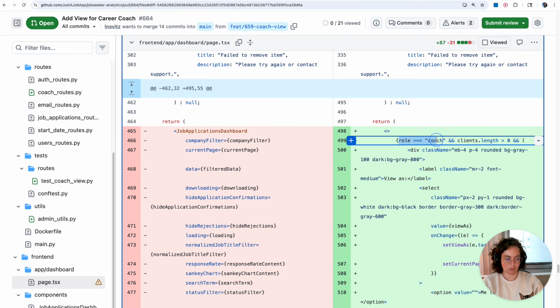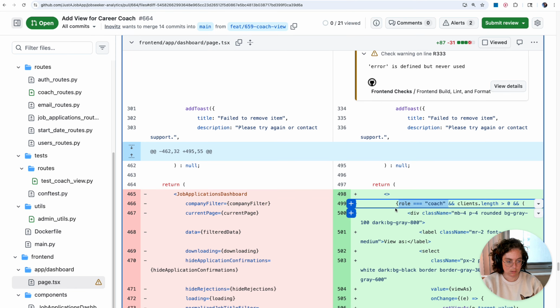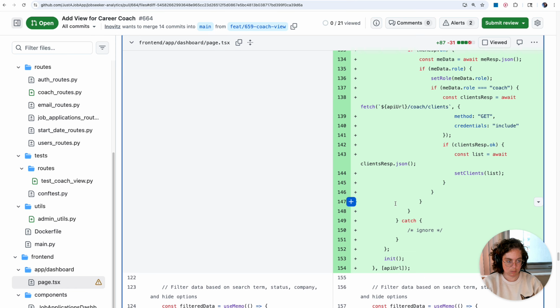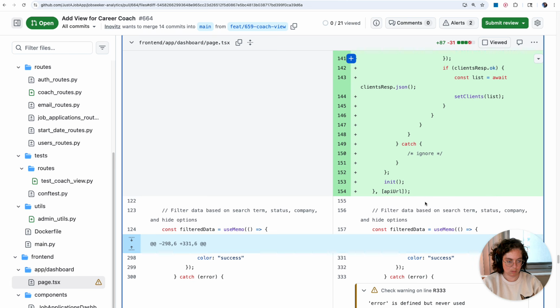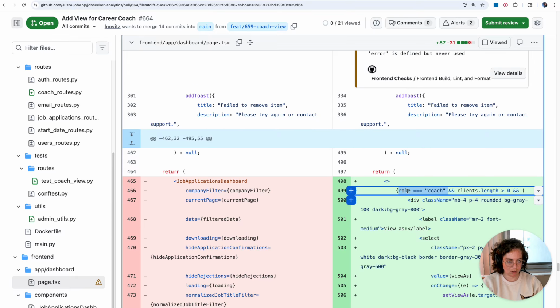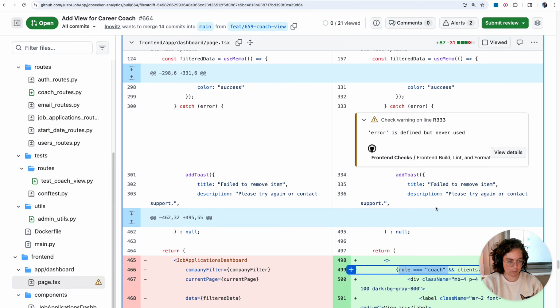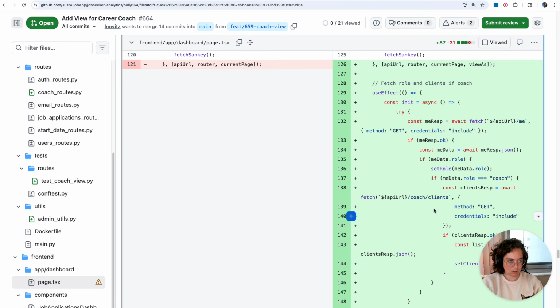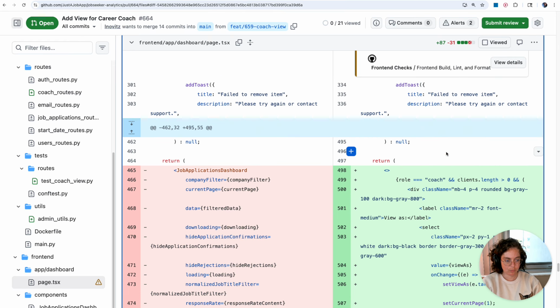So if role is coach, that's something that is set by me, and assuming that can't be changed within the console, I think we're okay here. Role is coming from the API response from this endpoint.